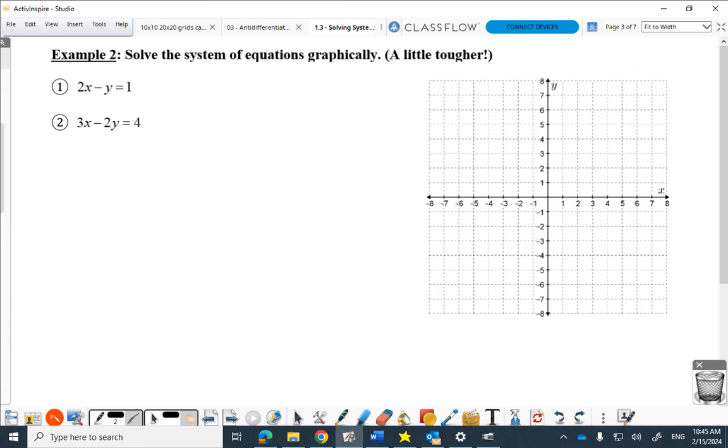So if you've drifted off to sleep on me, I totally get it. But you better come back now. This is the example you want to see. This is the one that causes people problems. And I have a backup activity ready to go for tomorrow if we have trouble with these. If we don't, we move on. So if you have trouble with these, you let me know, because I've got a fun activity to try.